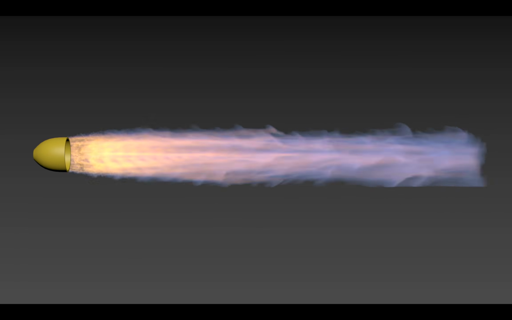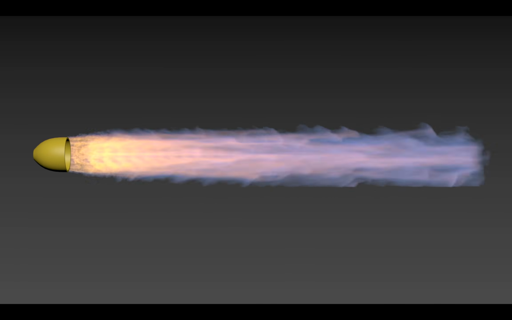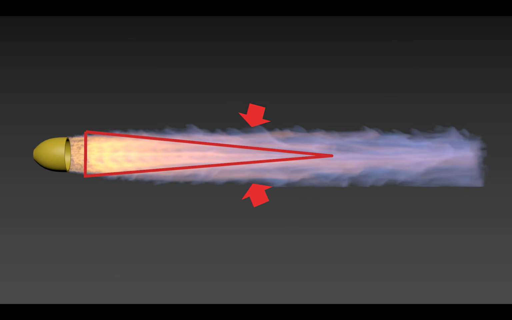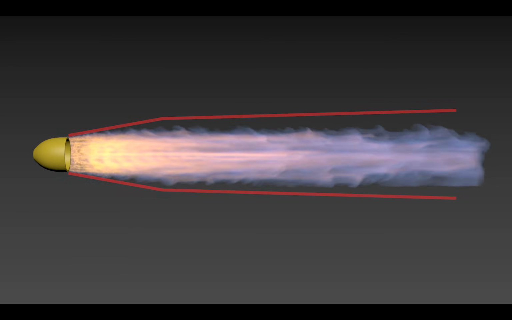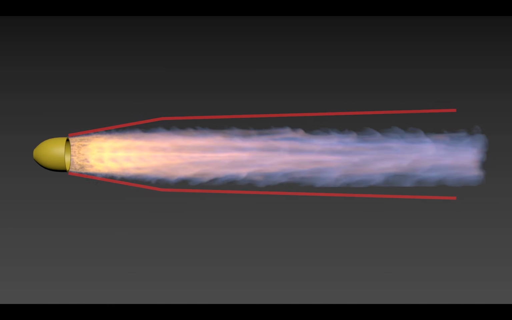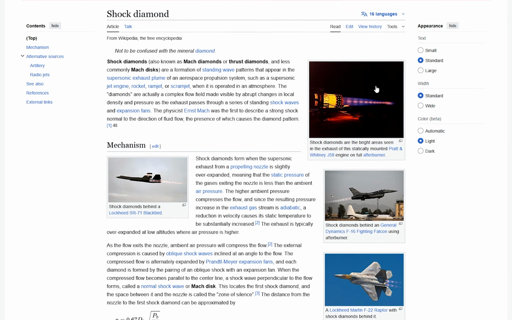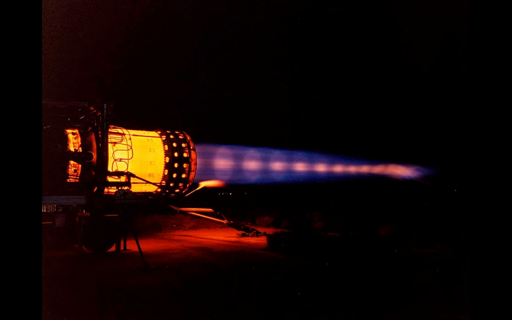Generally speaking, all we need to do is guide our flame from the nozzle in a straight line with some tapering at the end before it disappears. Additionally, we need to keep the flame stream stable and clean. Meanwhile, inside the fire we must keep a certain Mach diamonds pattern.